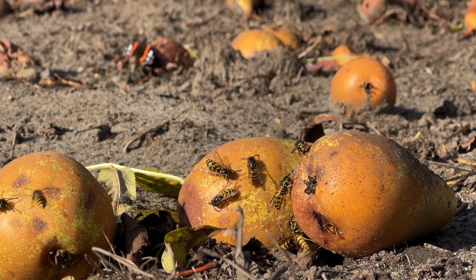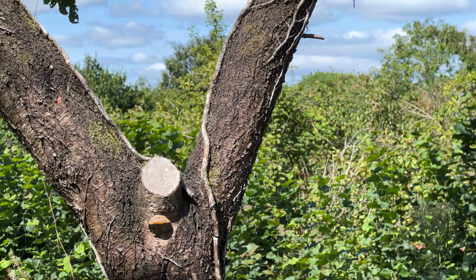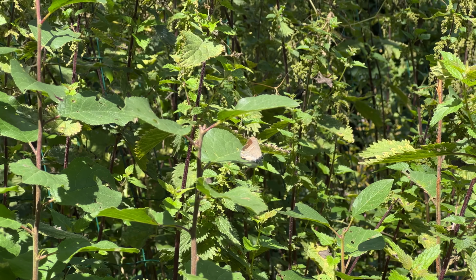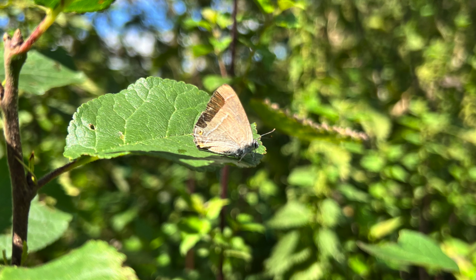And in particular, I'm going to try and name some of the few that we've seen on this plum tree behind me. We've got lots of red admirals. It's a very good year for red admirals this year. There are speckled woods using the plums as well. There are commas as well, and I've even seen one or two purple hairstreaks, which I didn't even have on my radar to see at this time of year. And I think part of the association that they have with the big ash tree over to my left, your right, is no doubt a lot of the reason why they are here, because they like to feast on the honeydew that is found within the ash tree. So a really good source of food for them.